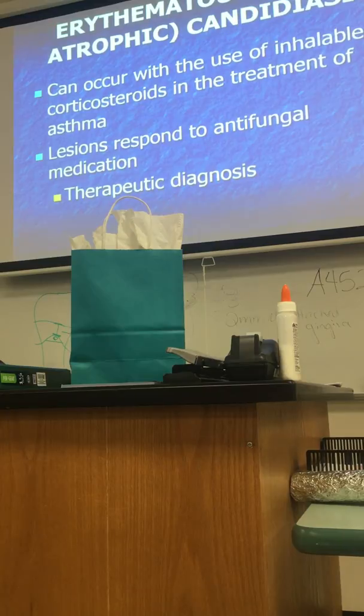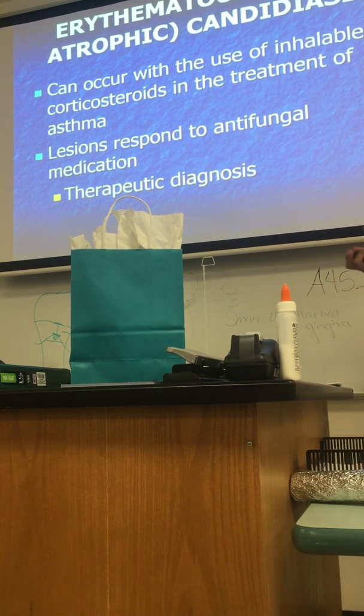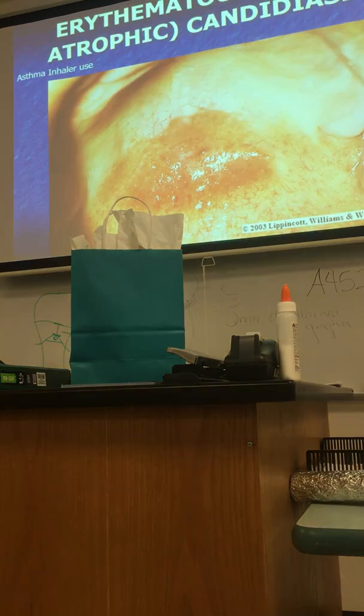Same thing as scurvy when you start increasing their vitamin C. Once it goes away, that's our therapeutic diagnosis: we administer something, the illness dissipates, and then we already know what it is. You can always do a microscopic diagnosis just to confirm, but there's really no need for that when we're looking at things like thrush or angular cheilitis.